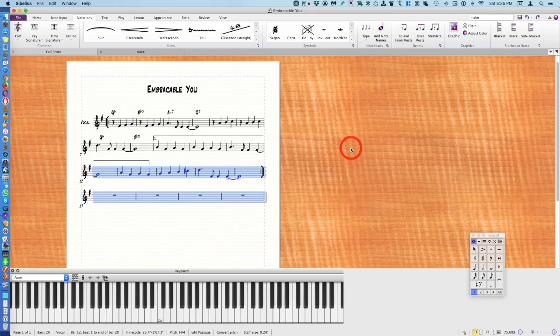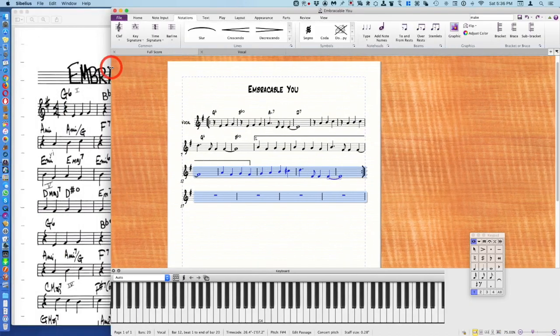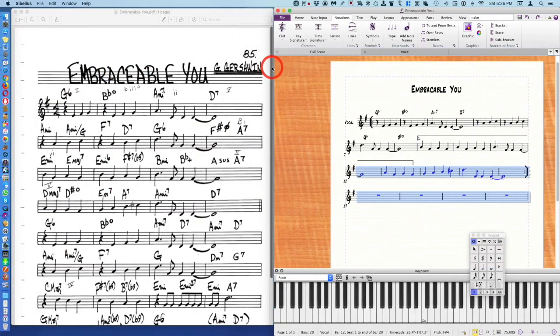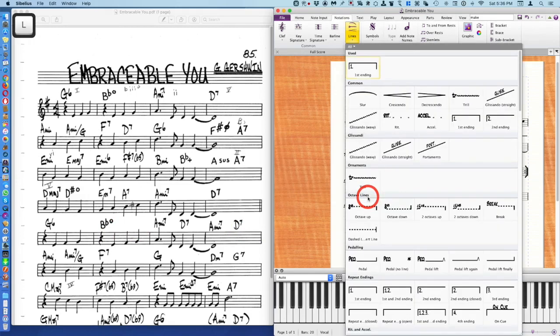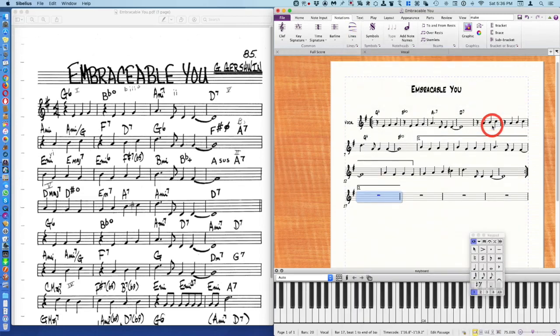So I'm going to make this screen a little smaller now, and we'll finish up this lesson by adding 4 more bars. Now we've already got the first ending. We're going to put in the second ending. I'm going to select this bar and push L for lines. And you can see there right next to first ending is second ending. So we needn't enter these first 8 bars. We'll start here.